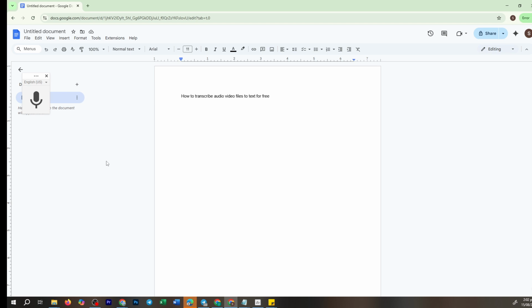I've got a pro tip for you to improve transcription accuracy, especially in noisy environments, or if the audio quality is less than perfect: consider using headphones. Another nifty trick is enabling your computer's stereo mix or loopback setting if it supports it. This way, the audio feeds directly into Google Docs, minimizing background noise.